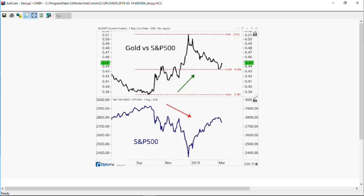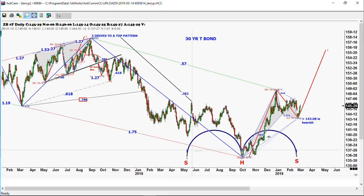Okay, here we're talking a little bit about the Treasury bonds. Mr. Z's asking a question about the Treasury bonds. Hey, there's nobody on this planet that's more bearish than I am on long-term Treasury bonds. But if you take a look at this chart, because this is where we're trading right now. This is the 30-year bond over the past 9 months. That's a head and shoulders pattern, boys and girls. Look at that. You've got your left shoulder in May, your head in October, and your right shoulder in March.